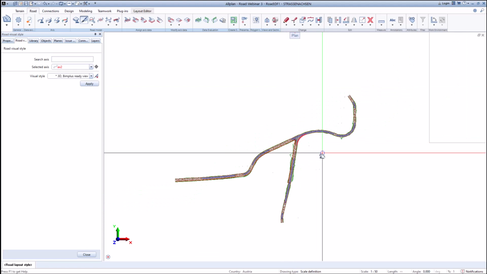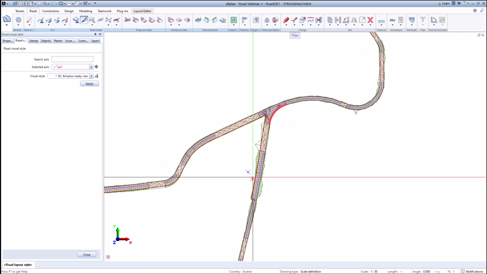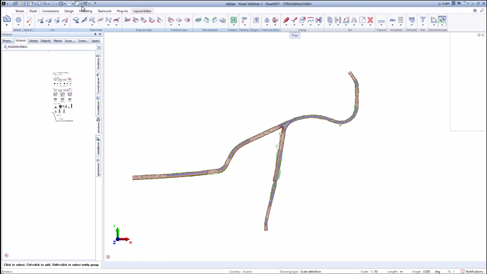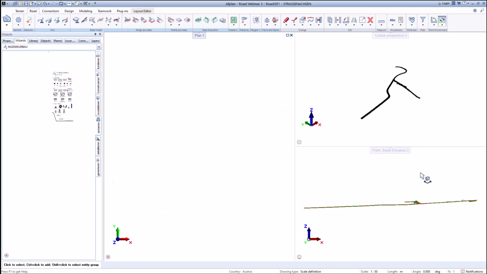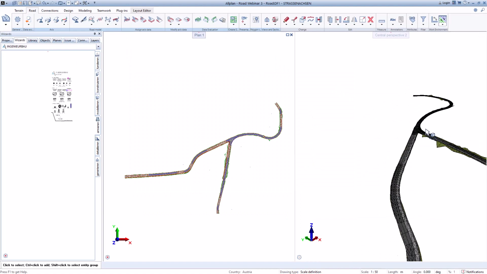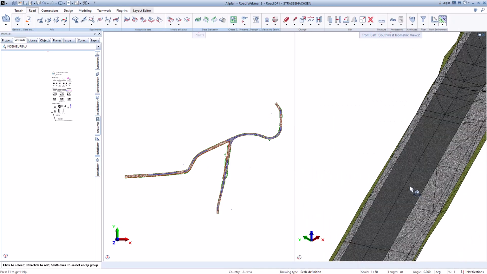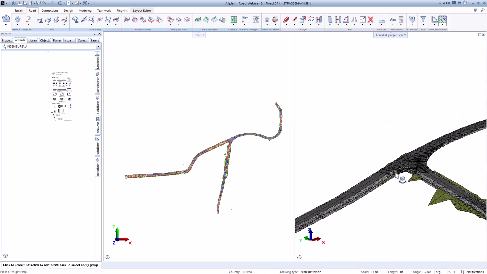Okay, so this is now the 3D view, that you already know from the previous webinar.